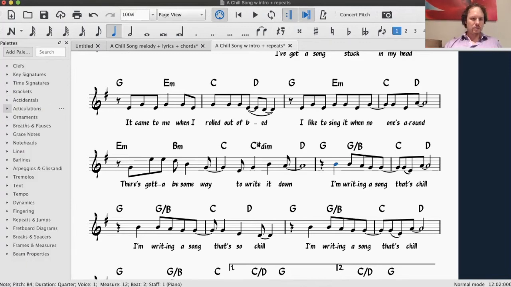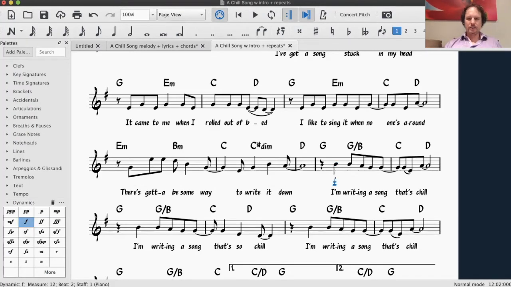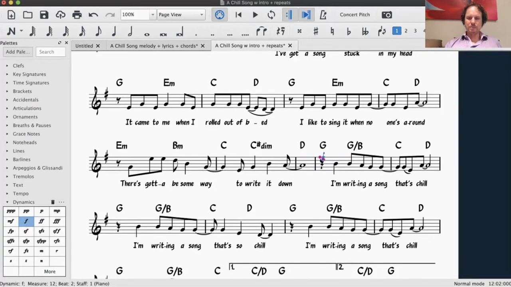Okay, so you look in your palette here for dynamics. I like to do it by selecting a note and then clicking. Now by default it puts it here, but I don't really like it there on a lead sheet. I actually kind of prefer it to be up a bit, and maybe more like over here. But it's up to you.